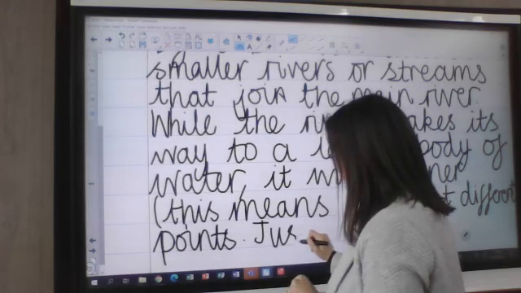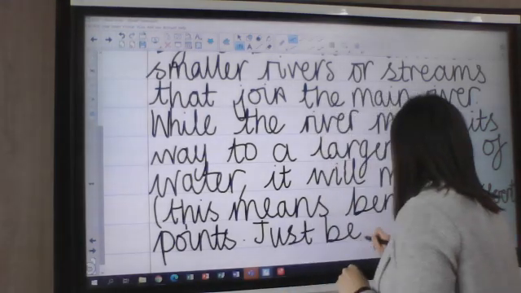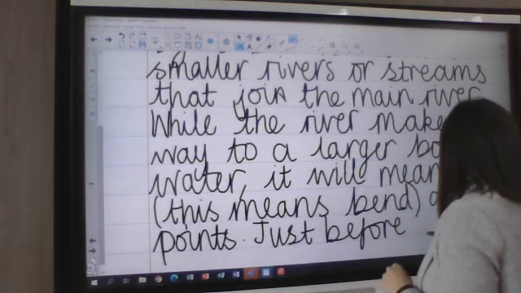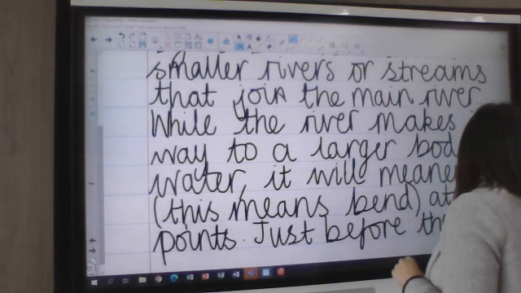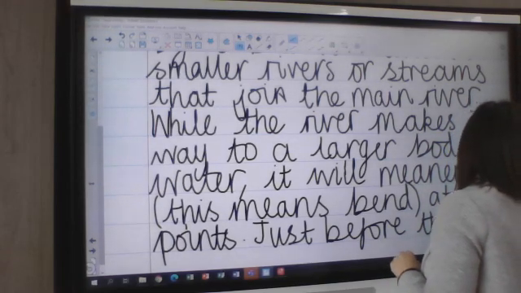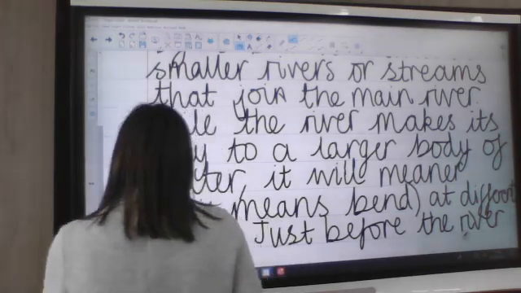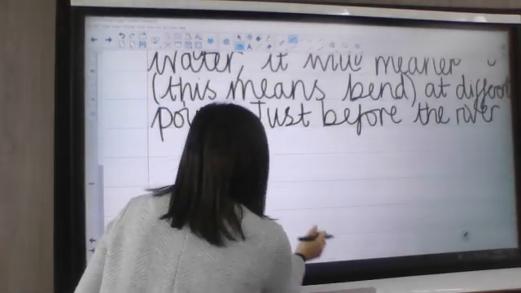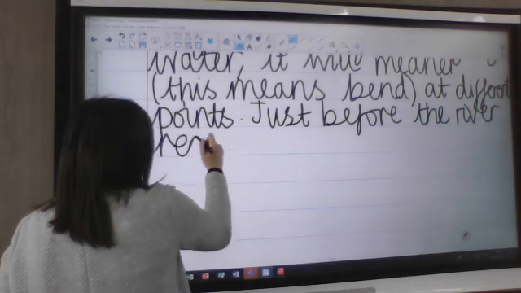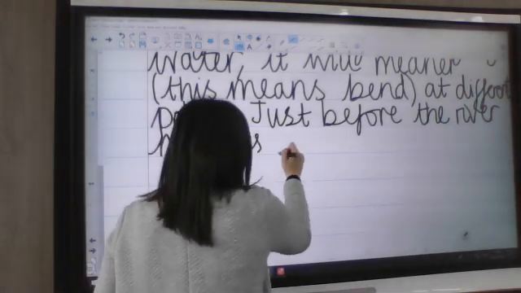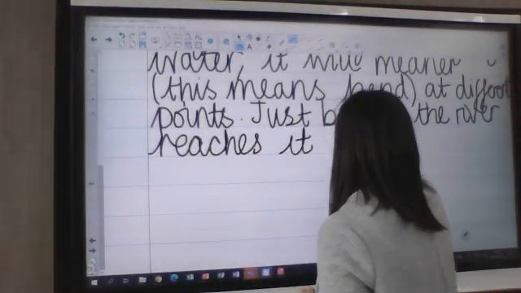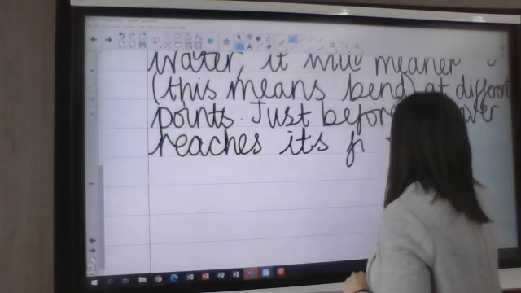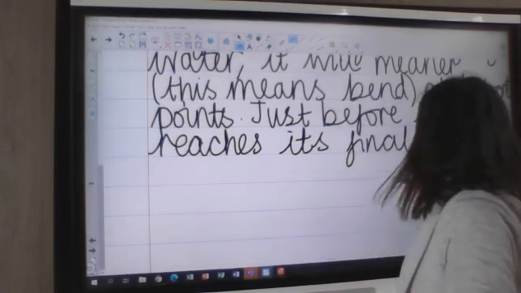Actually, I'm going to put just before the river. So because it's a journey, I'm going to use destination now. Reaches its final destination. I don't want to repeat journey too much.